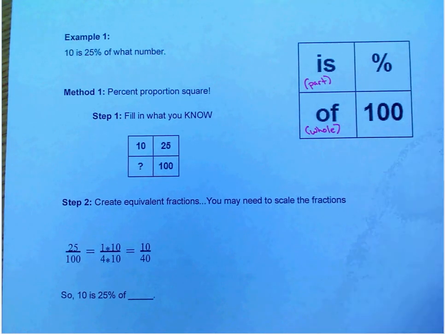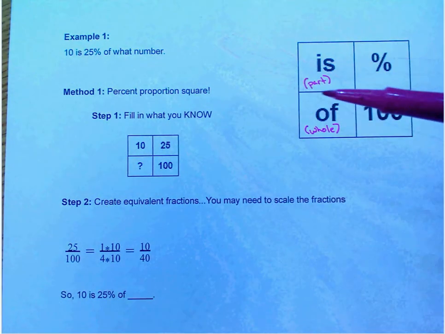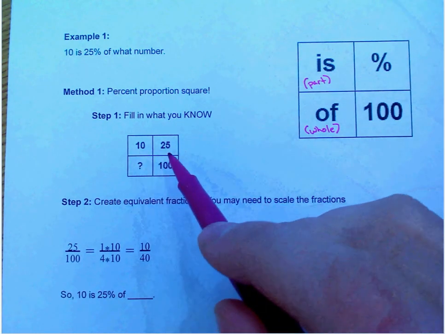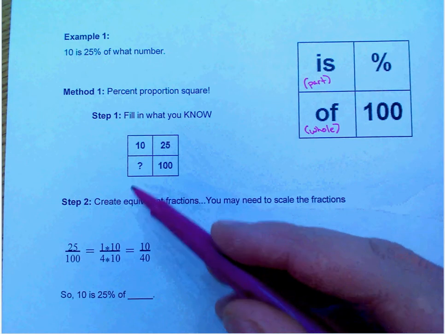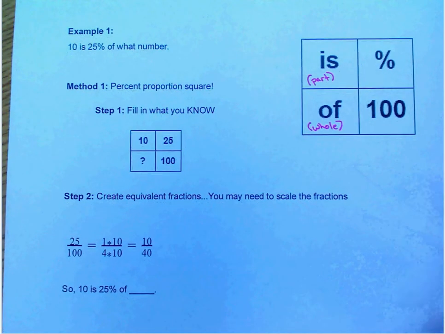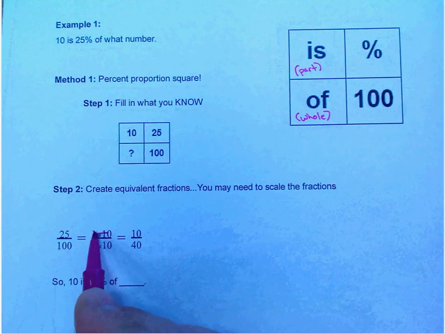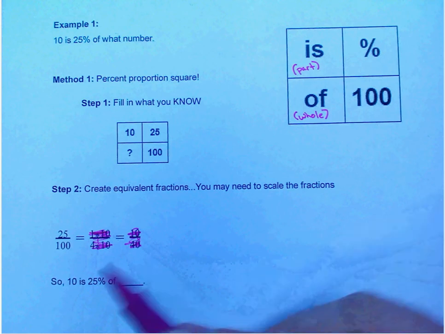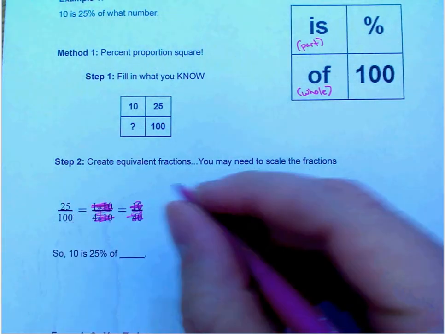Now what we do is we take this box and we fill in what we know. 10 is 25 percent of what number? We don't know what that overall number is, so we have to take a look. We know that we have 10. We know that it's 25 percent and percent means out of 100. That's 25 over 100. Now we just have to find this missing box. So what we might have to do is create equivalent fractions to then solve. So this one down here looks really confusing, but it's not. So we're just going to get rid of this for a second so that we can walk through this. I'm going to simplify 25 hundredths. I can divide both of them by 25 to get 1/4.